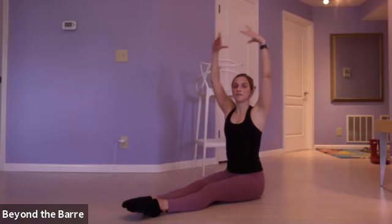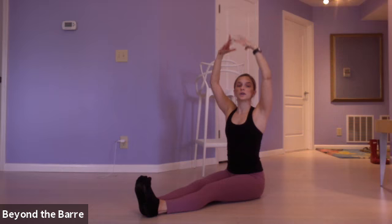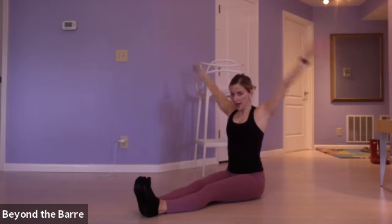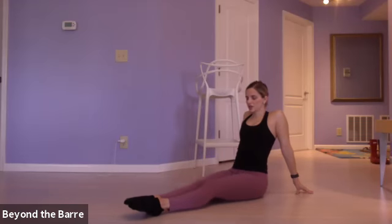And lift it up, flex your feet this time. Arms open, float closed, open. And close, fold it down, try and lift your heels up. Hold those legs straight. Good, and take it out, shake.